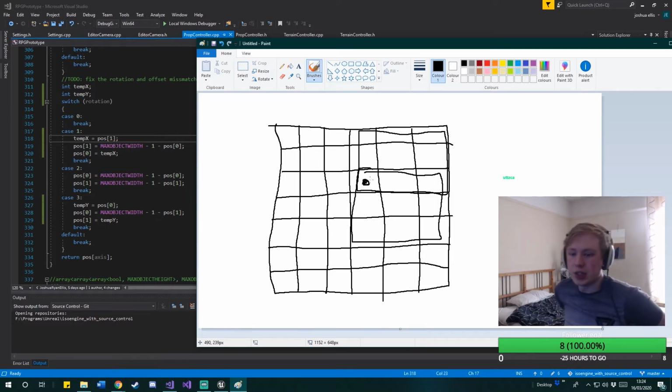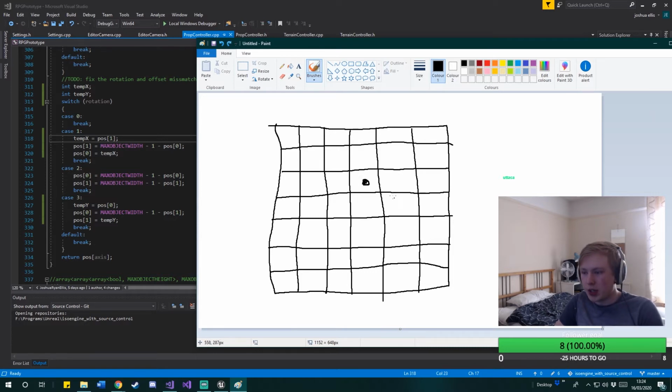Maybe instead of inverting the x and the y, I should be inverting the y and the x. Let's try something a bit different again. Let's pretend I've got the origin here instead and I'm rotating it around that point. This will probably be a bit easier to test actually.